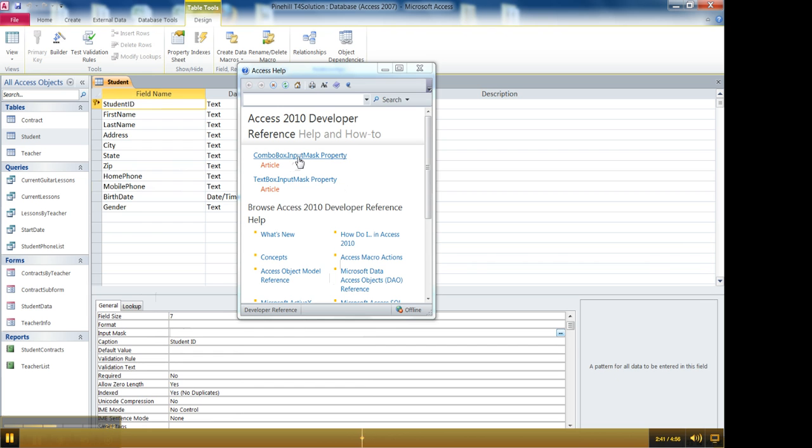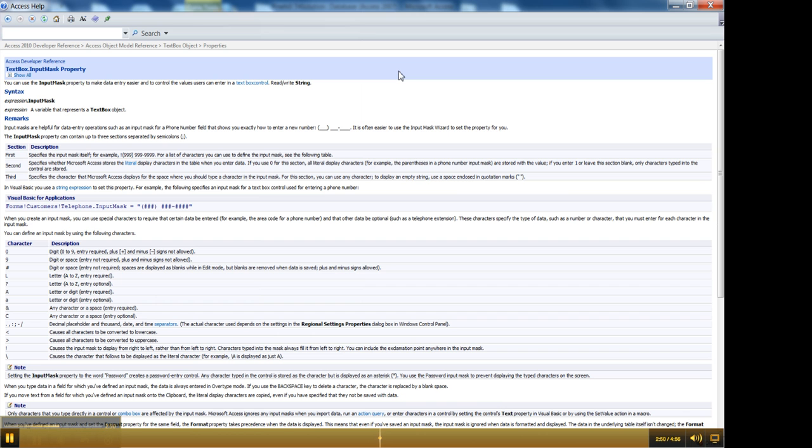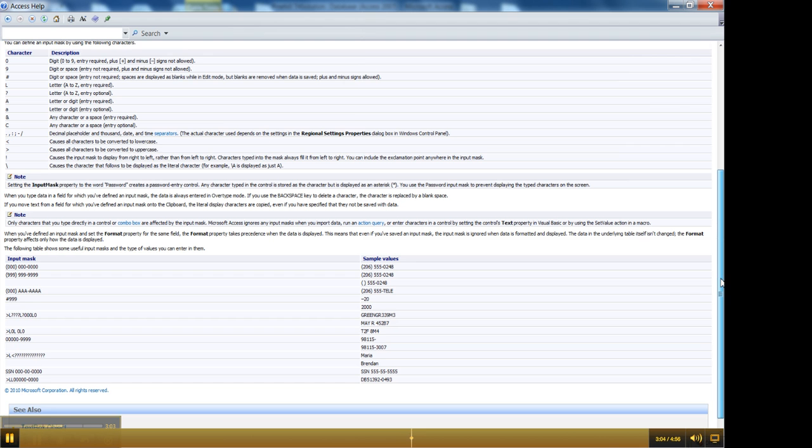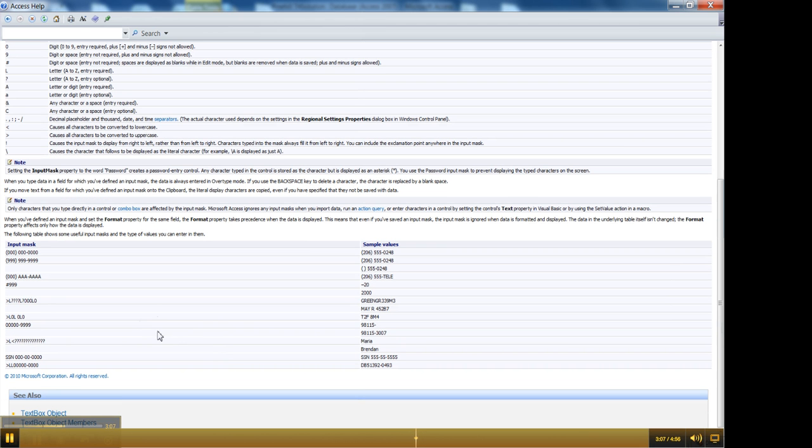And then, okay, now here if you look at combo box input mask property, text box input mask, and this is a text field, so we'll go ahead and click on that. And then if you expand this, you'll see my screen is really small, but hopefully on your computer you'll be able to see, but it shows you all the different characters and what they mean. And so you can get very, very specific about how you structure an input mask. And down here it gives you some examples. And of course, if all else fails, you can always Google that.